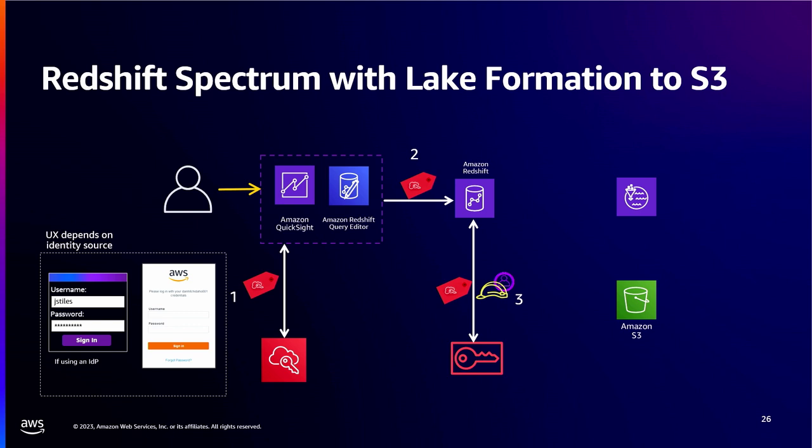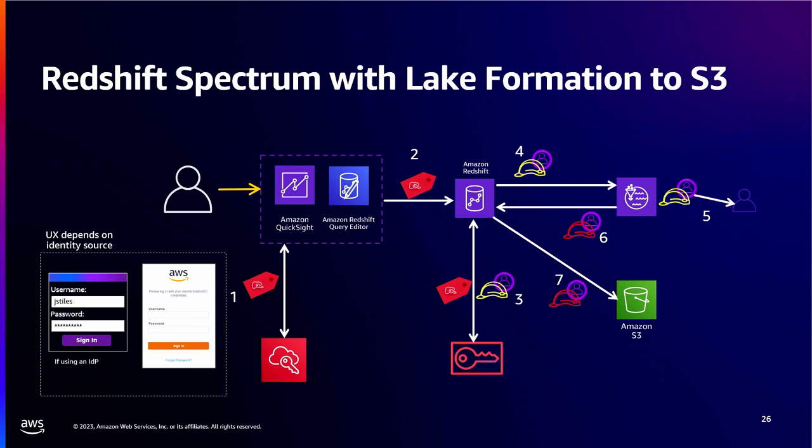So Redshift goes to the Secure Token Service. It passes along the OAuth token that it got, and STS will send back a role credential that has the identity injected into the role. Redshift then passes that role along to Lake Formation. Lake Formation extracts the user's identity out of the role. It determines what that user can access, and it generates a brand new role, a red role here, and injects the same user identity into that role. It hands that role back to Redshift Spectrum. Redshift Spectrum can then go to S3 with that role. S3 doesn't know about the identity.